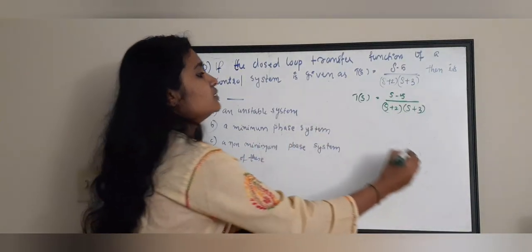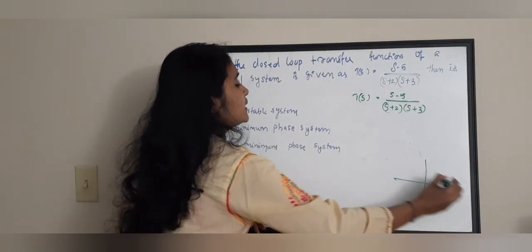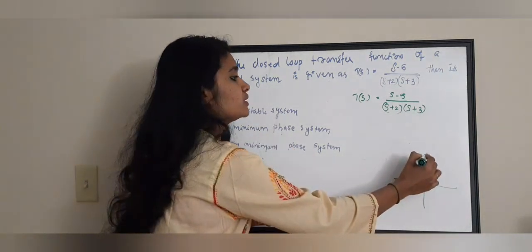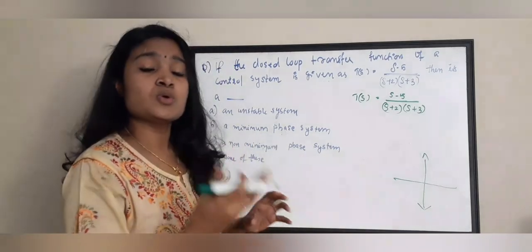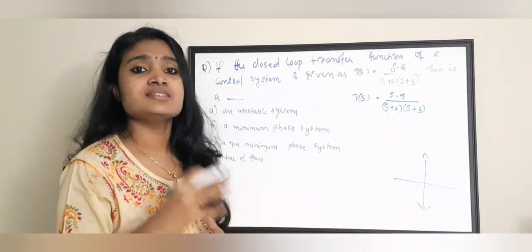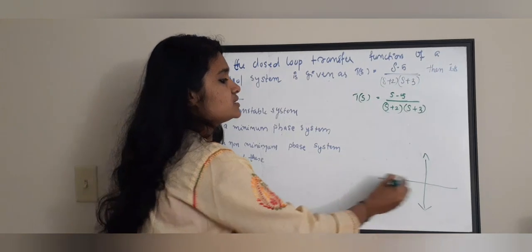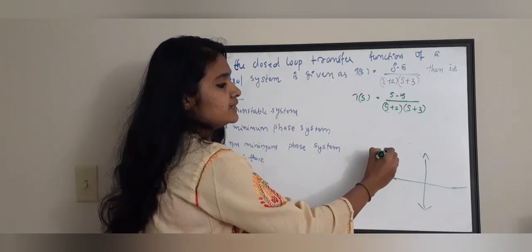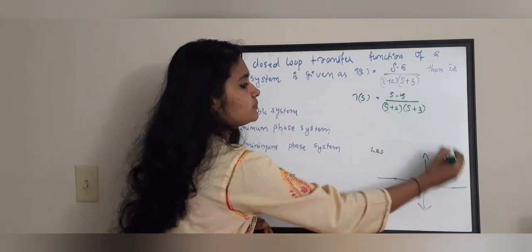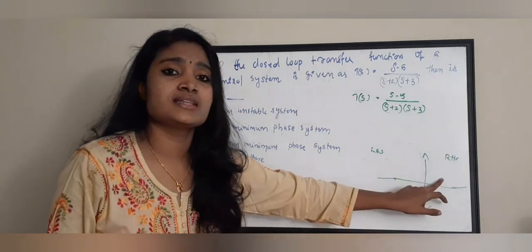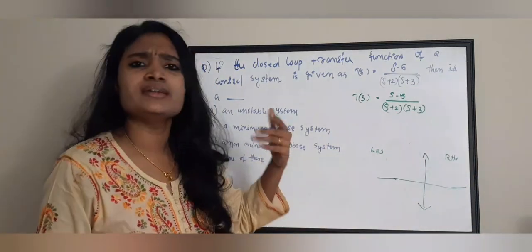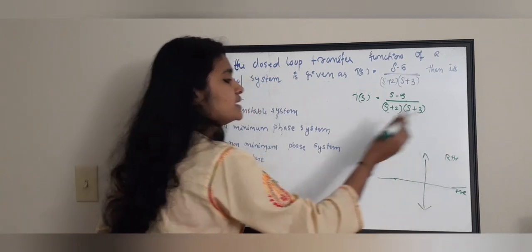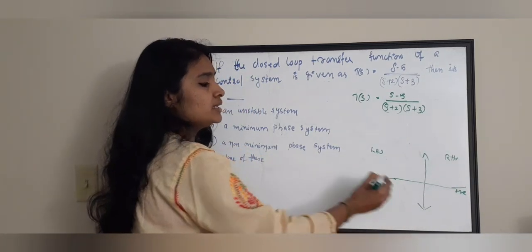And we draw an S-plane. Since it is given in the Laplace transform, we draw an S-plane and locate these poles and zeros to see whether the system is stable or not. So this plane has a left hand side and a right hand side. The right hand side is the positive side. This is a simple coordinate system, and the right hand side is positive like all other coordinate systems, and the left hand side is considered to be negative.